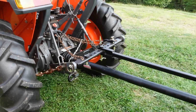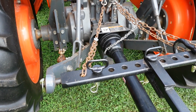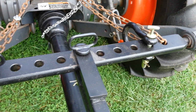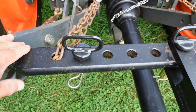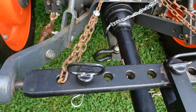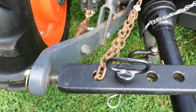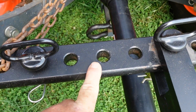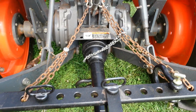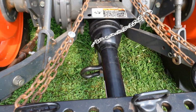Okay, folks, we're back here with the 3-point business end of the tractor, and as you can see how the drawbar setup hooks to your 3-point. Here we have a crossbar on our lower links of our 3-point, and you can pick up these crossbars at almost any farm supply store. They're about 1 inch thick, maybe 3/4, something like that, and this particular one has 3/4 inch holes all across it. We installed this one, and you have to have one appropriate to the size of your tractor, your 3-point system. And we install this with hitch pins on the end, and we have chains.